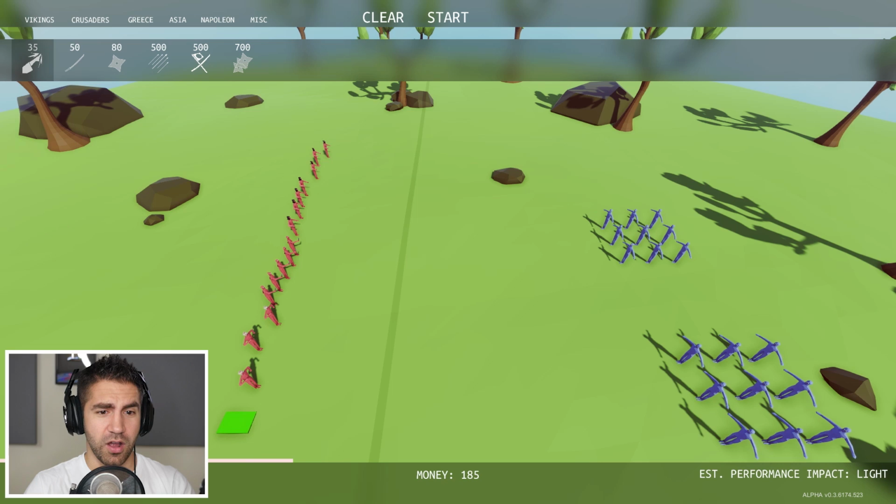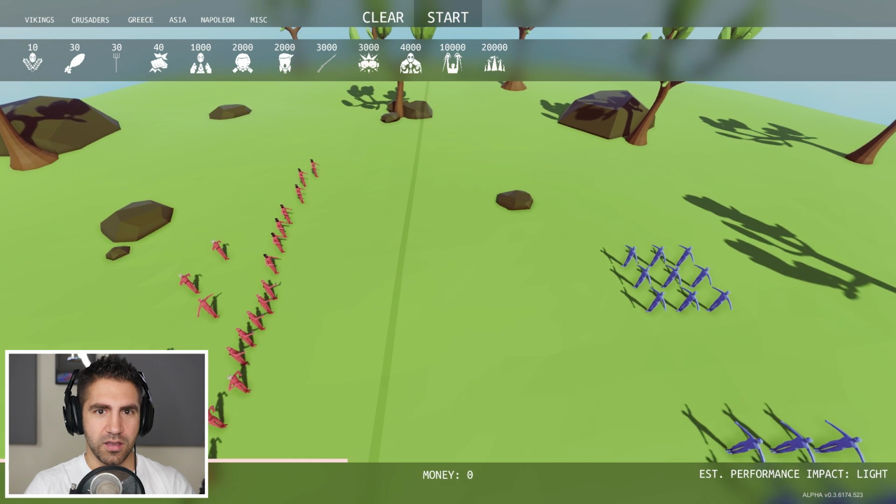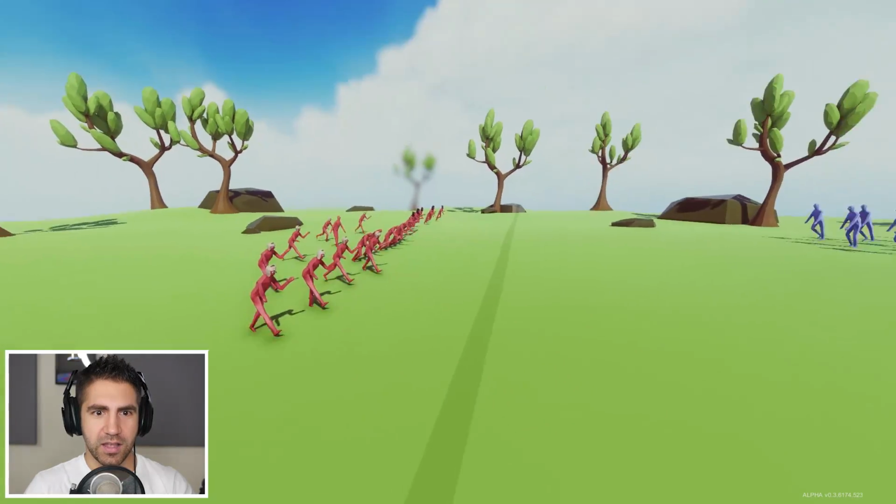Let's do some more Taekwondo. Let's put some guys in the back here. I don't know, it's just a random formation. We got 10 bucks left. Is there anything for 10 bucks? Okay, regular peasant, there we go. He's gonna do something good. Okay, here we go.